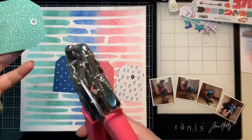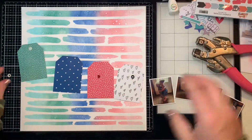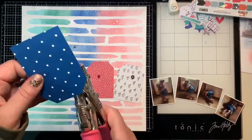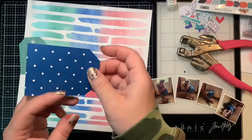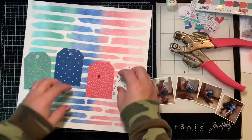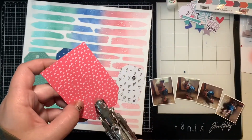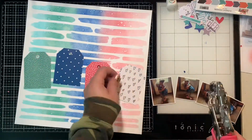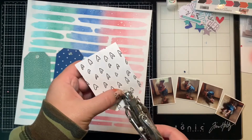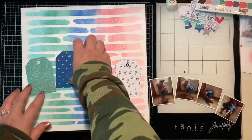So I just picked some in coordinating colors that I thought looked okay. There you can see me putting those eyelets on there using the tool. You just squeeze it and then it puts them on there for you. It's a pretty neat little clever tool, but like I said, I don't really use it that much. So just finishing these two up, there's a pink one and then there's a white one. Just punching the hole and then setting the eyelet. I tried to spin it around a little bit to show you what I'm doing there, but it's hard to tell.